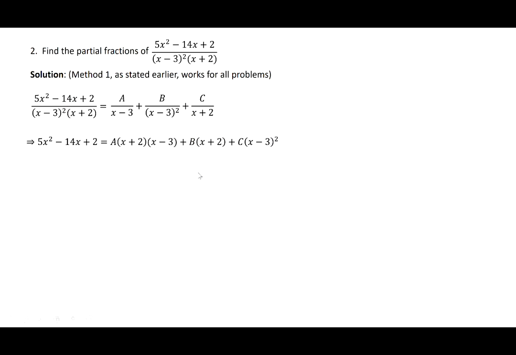And you get that. All right, now what do we do? Well, according to method 1, you just need to multiply everything out, FOIL everything out, and collect all the like terms. And there's a systematic way in which you can do this. Okay. Oh, and by the way, get used to doing stuff like this. You have a whole bunch of terms, and now you need to collect the like terms.